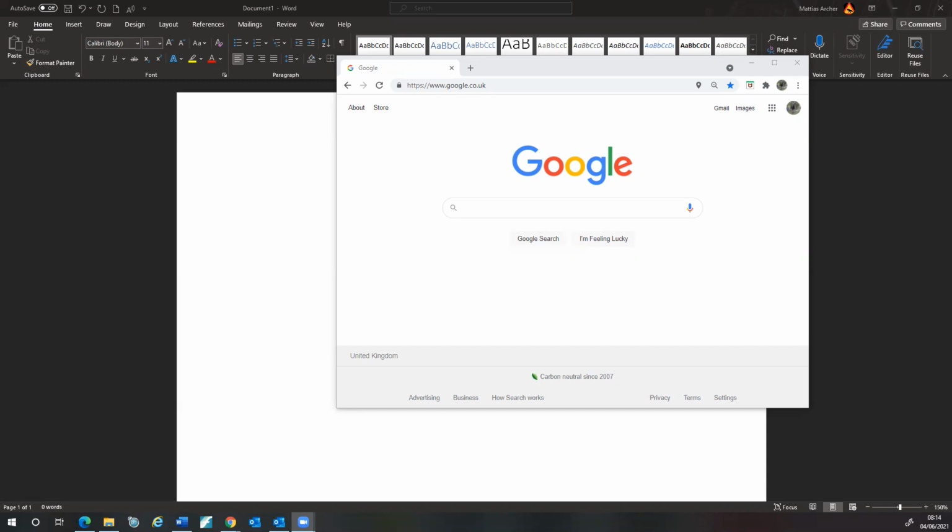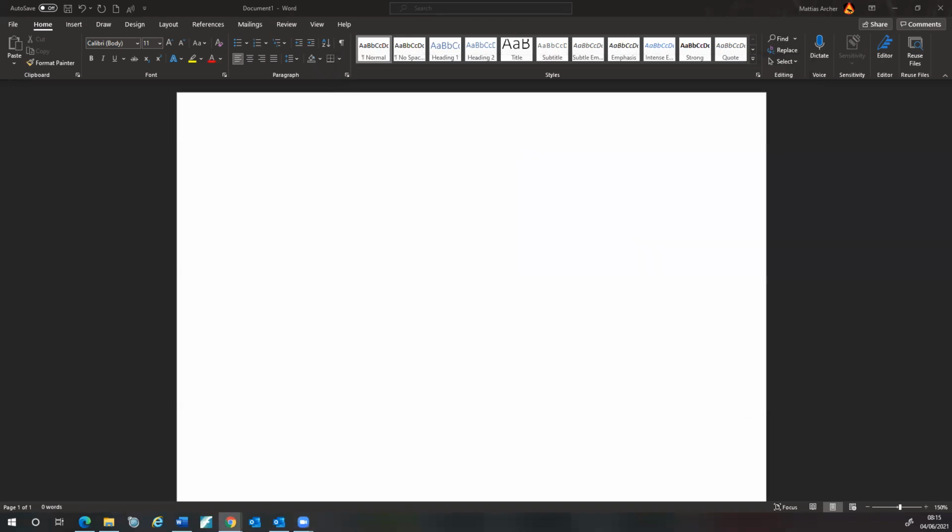Now that can be just setting up details in an email and sending them, or it could be a little bit more complicated. Where that happens in the paper, I've actually done pre-prepared videos for that for you. So what we're going to do here is set up an internet search. I'm just going to move Google out of the way here, and I'll come to that in a minute.